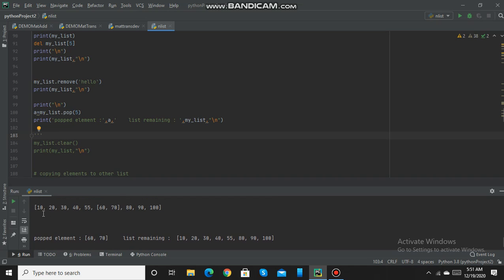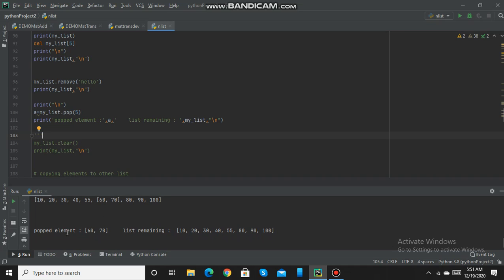So the element at index 5 is this list containing 60 and 70, 0, 1, 2, 3, 4, 5. This will get popped up. So the popped element is this list containing 60 and 70. This I had already told you, it will be considered as an element, this list. So that has been popped up, and the remaining list will be without that. That is 10, 20, 30, 40, 55, 80, 90 and 100.